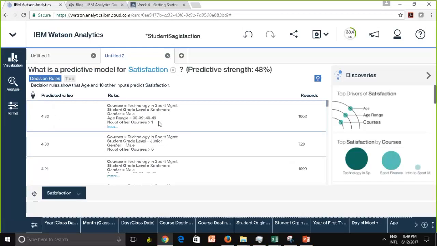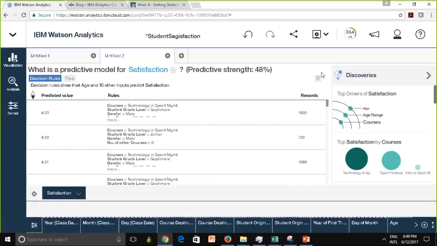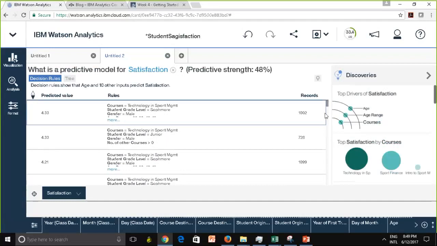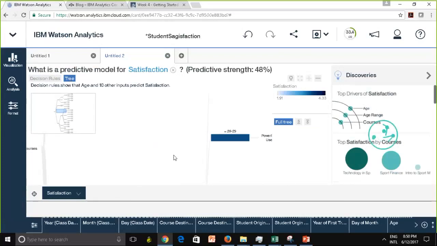So now here are more options. You can turn things on and off, right? That's basically the number of details that you can see. Well, it makes more sense when you switch to the tree mode. So now here are the rules, right? And here we can switch to the tree mode. So here is a tree, and I have to show you how to zoom in.